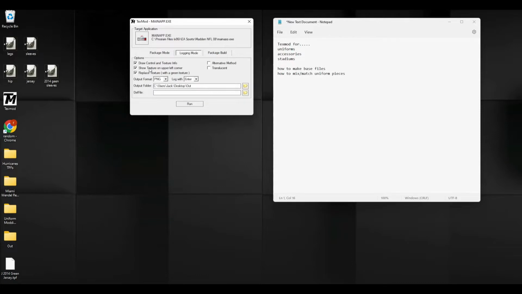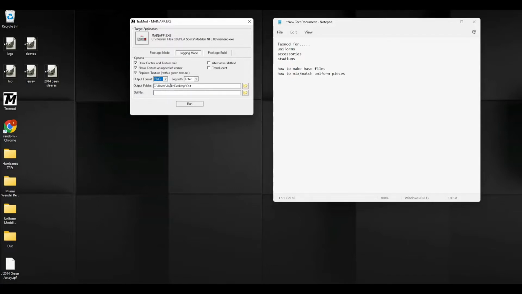Make sure this stuff is saved like this. I like to export them in PNG because that's what I've always done. It's a little bit easier to work with PNG when you're in GIMP rather than DDS or something like that. So I just use PNG. You definitely don't want to use JPEG or BMP. Basically the reason for that is because those are not transparent, and well, you'll see why that comes in handy later. But otherwise, just use PNG and set your output folder here.